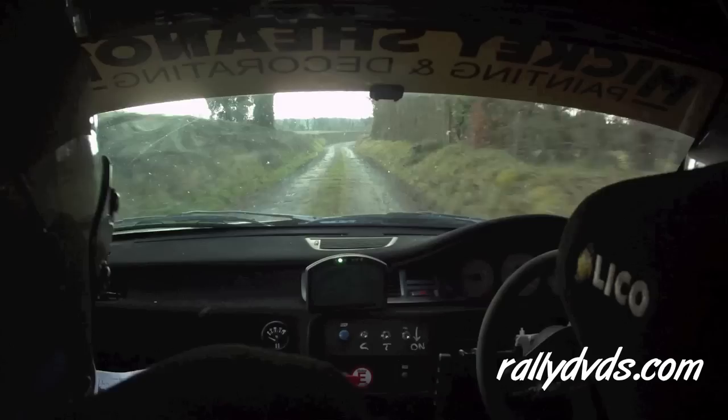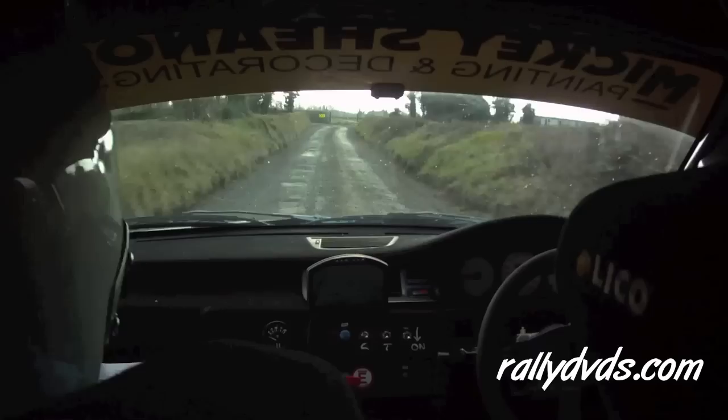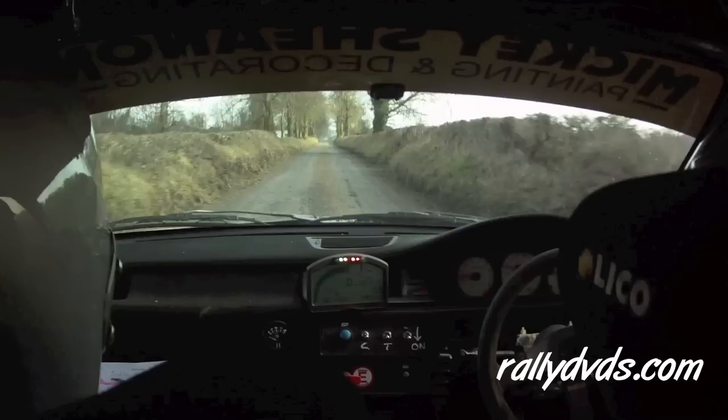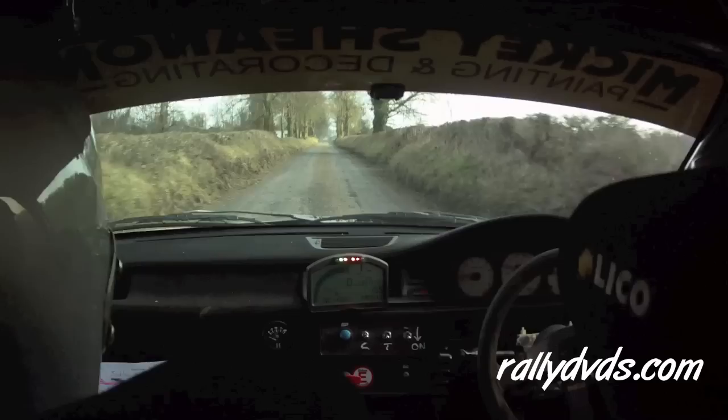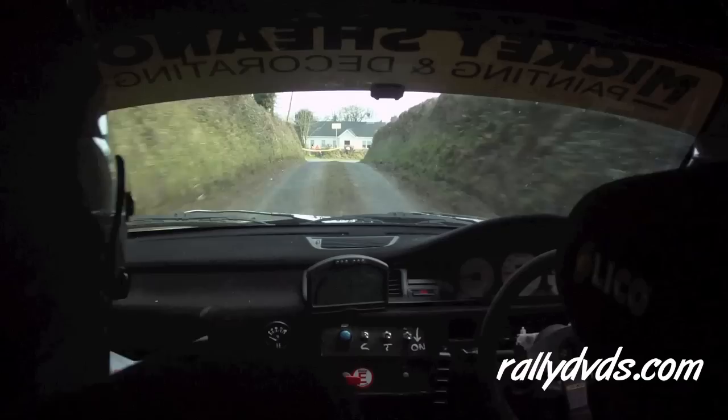4 right slippy and 3 left — watch the gravel. 4 right slippy, lay on, 3 left, 300. And a square left at downshed — watch the gravel down here. 300 out of it. Stay on the tar. Mid over crest, 80 over gravel and caution crest. Square right over gravel down here. And torn here, up and left — drive as you were, tidy, as at the last time.